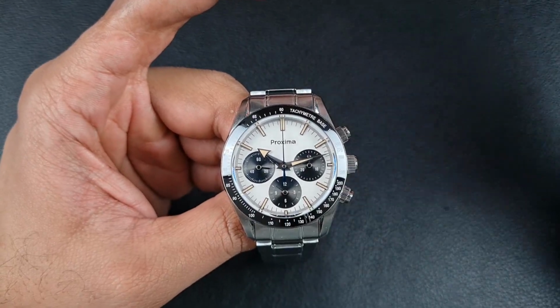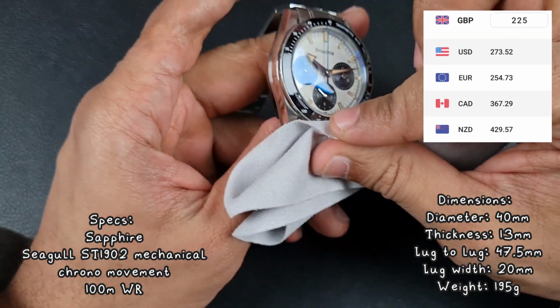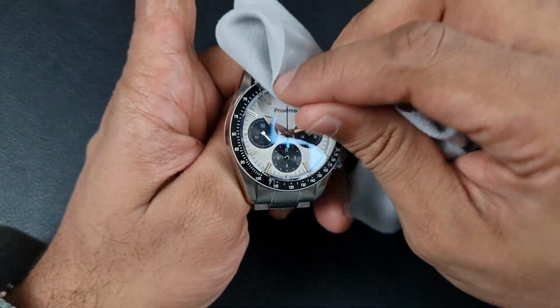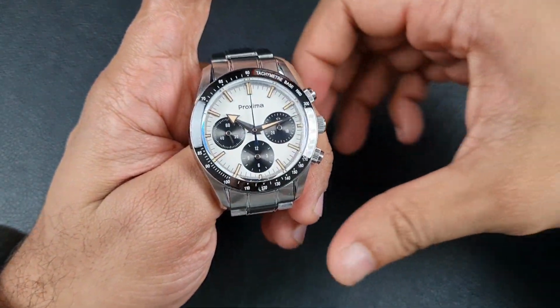So I'll be putting up specs and dimensions on screen for you guys, as I did cover them in the unboxing, and I'm just going to focus on this watch a little bit more. So let's start off with some of the negatives, some of the issues that you'll face with this watch if you do like it.